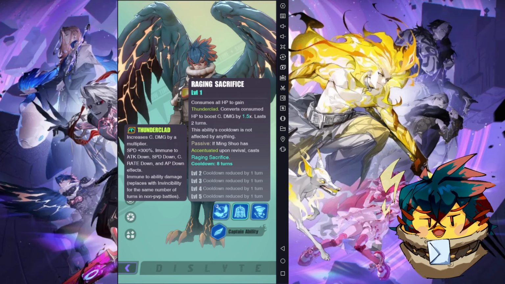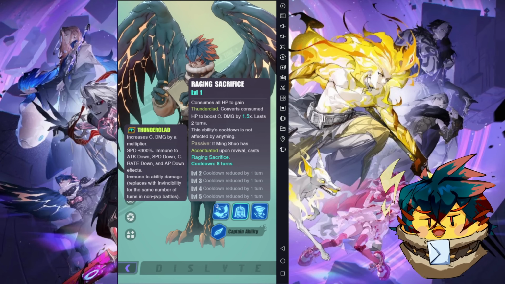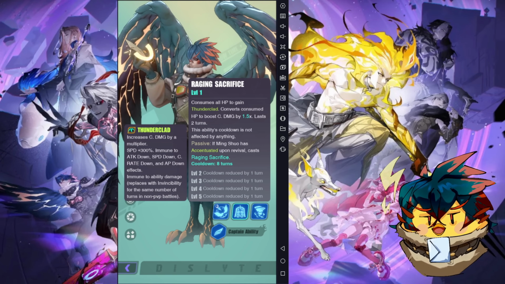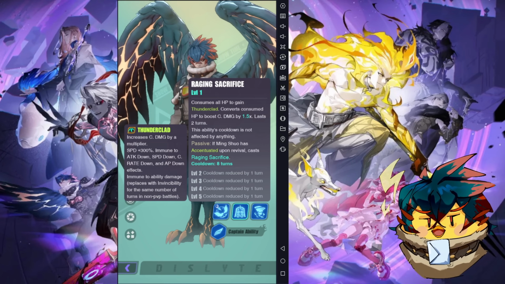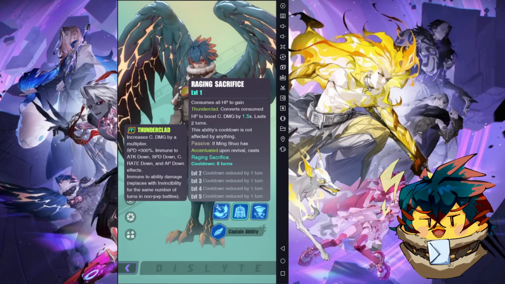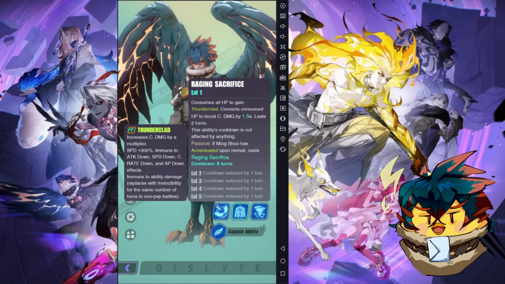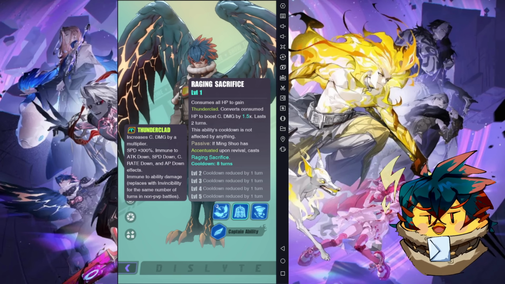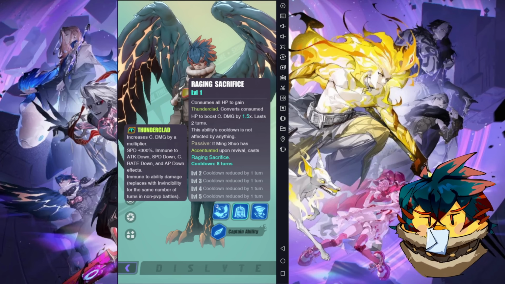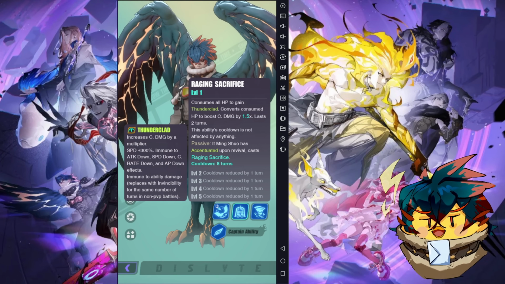Then it will increase your speed by 300%, which makes him the fastest Esper in the game. He'll be immune to attack down, speed down, crit rate down, and AP down effects. But other than these 4 effects, any kind of debuff or control effect will land on him. For example, stun, CD up, AP swap, defend break, all these things will still affect him, just that these 4 specific debuffs won't.